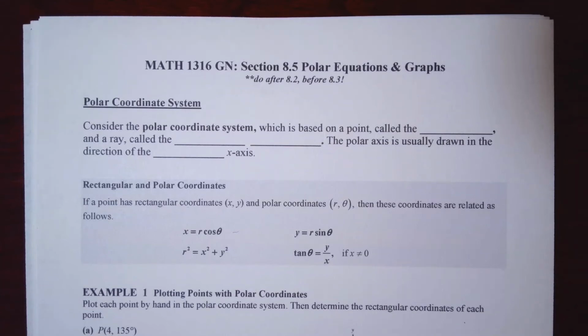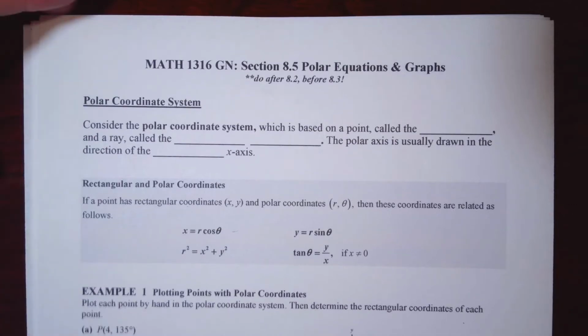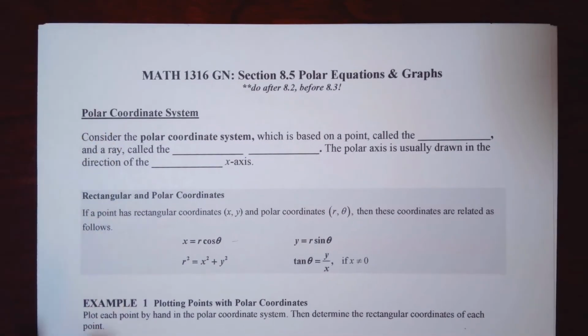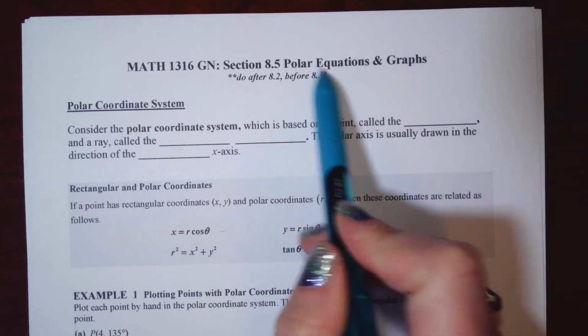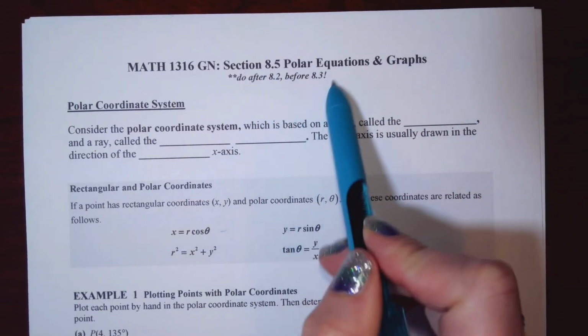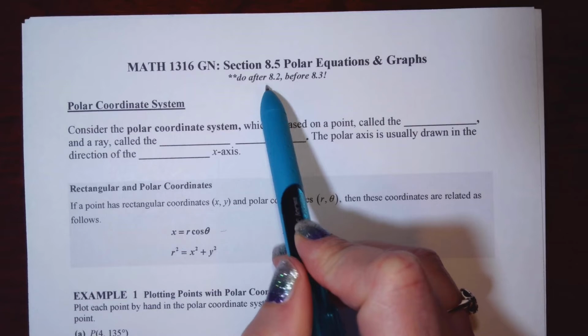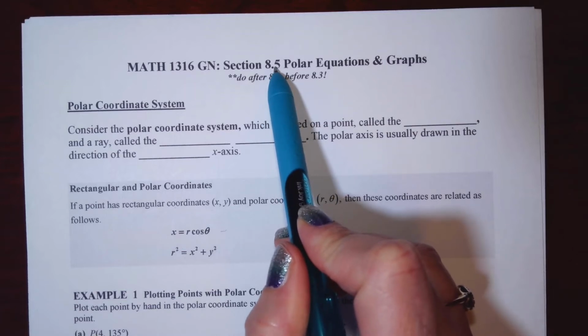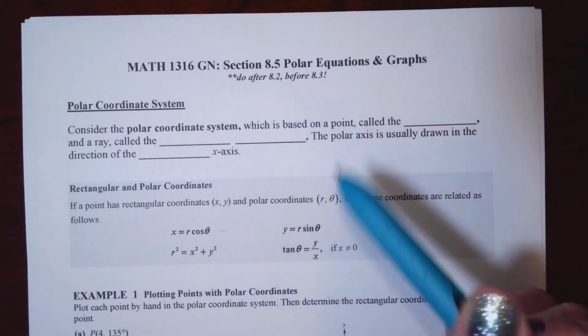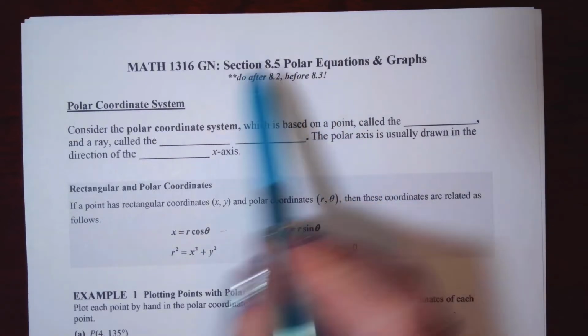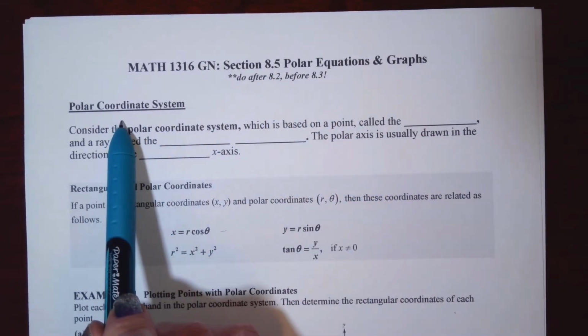Welcome back to Chapter 8. We are out of order for this section, and I have it notated. I have it arranged that way in my math lab. I have it notated in Canvas, and I've got it noted here on our guided notes. After 8.2, we're jumping all the way to that last section, 8.5, and doing it before we go back to 8.3. In section 8.5, we learn how to use the polar coordinate system to graph points.